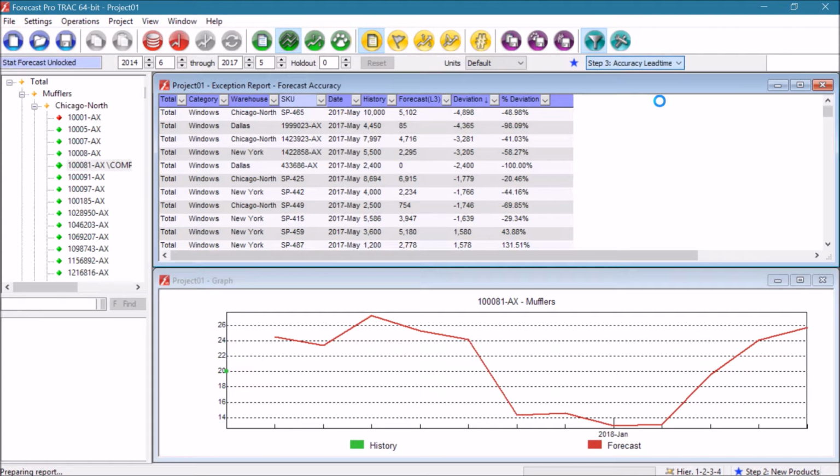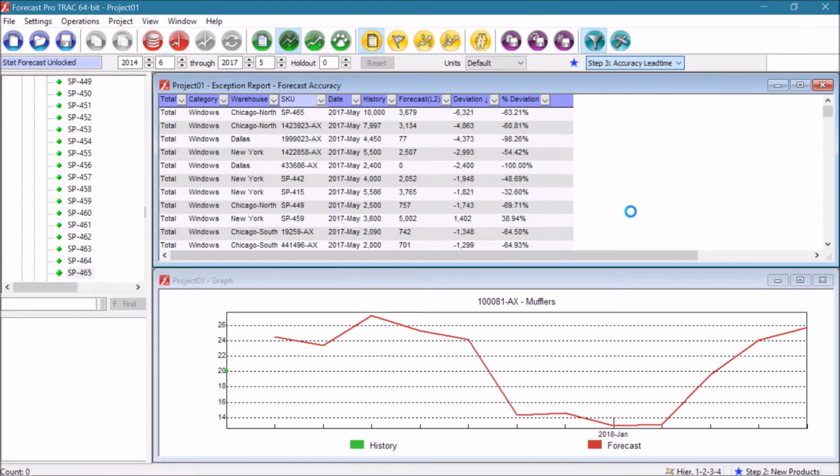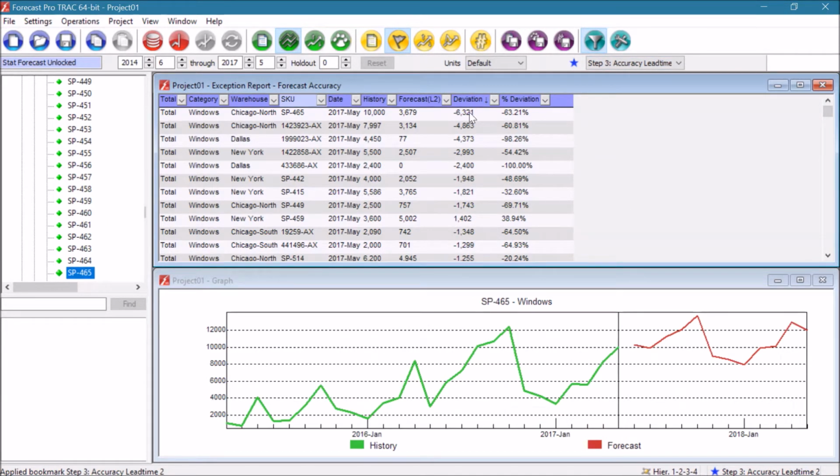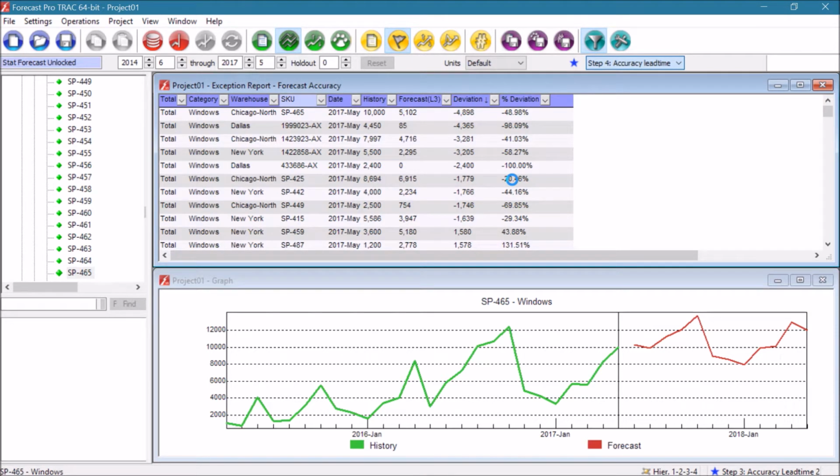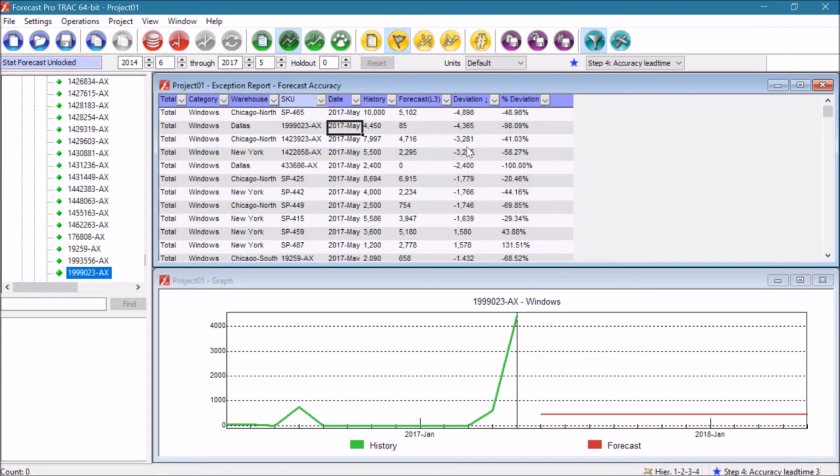Step number 3 is to look for my accuracy at a lead time of 2 months, and it will forecast that, showing me the highest ones first. And then my accuracy of a lead time of 3 months, and it will go and load this in for me as well, and I can start reviewing. So allowing me to create these bookmarks can allow me to set up a very defined forecasting process that I can repeat over and over again.